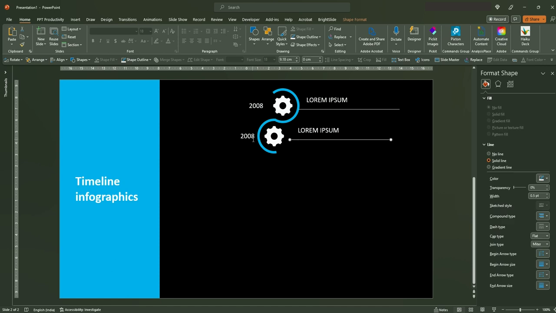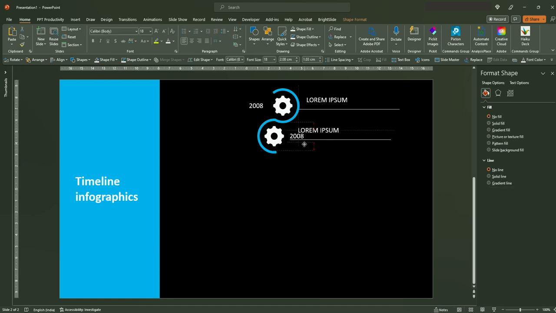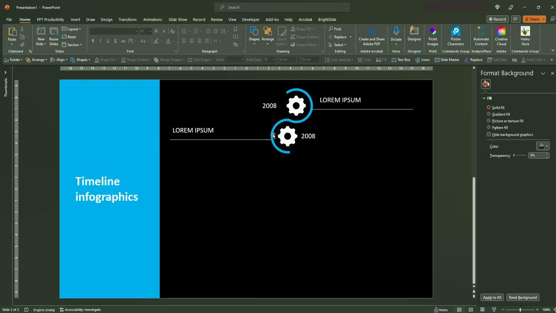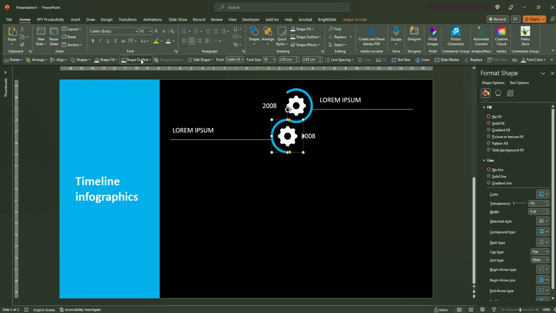Now we can adjust the positions of the year and also the position of the placeholder text box and the line. You can move this somewhat to the right hand side, and we are going to change the color for this one to this.